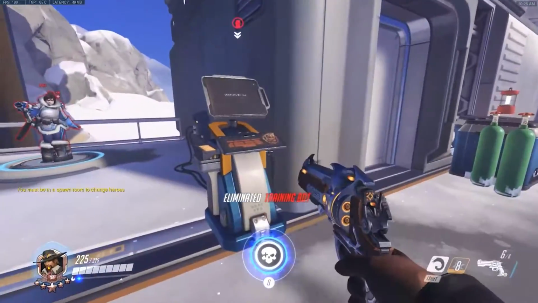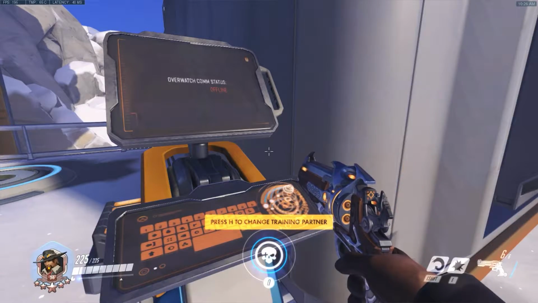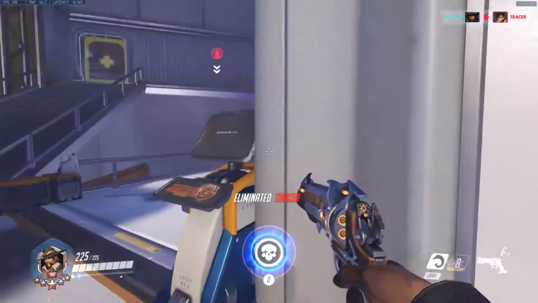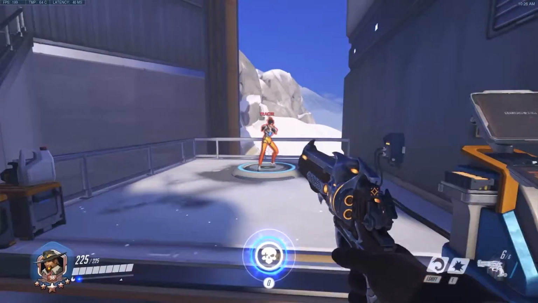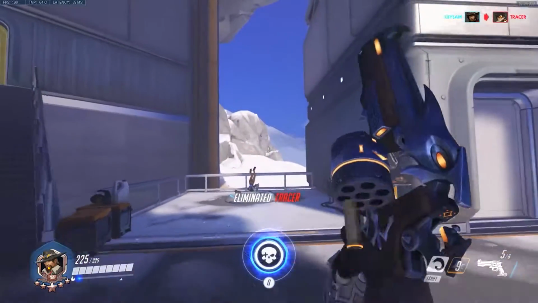Another combo you can do with McCree, specifically for Baby D.Va or Tracer, is just stunning them. Really, stun, headshot, they're dead. That goes for Baby D.Va as well. The reason you don't fan the hammer on Tracer is because of her blinks or her recall. So that's why you land the stun and then you shoot. Hold on.